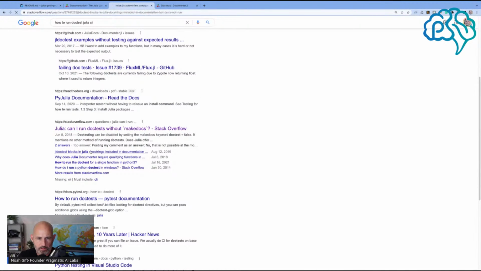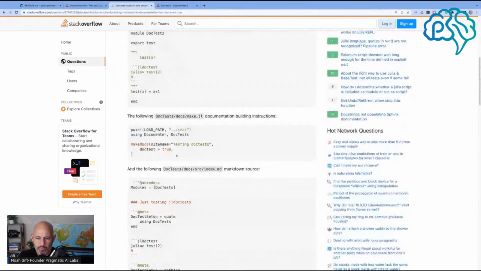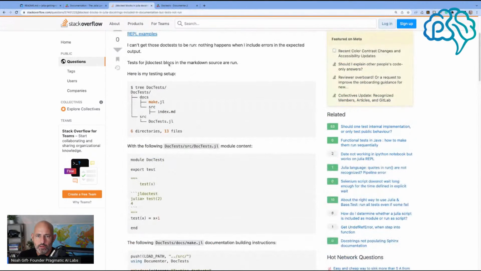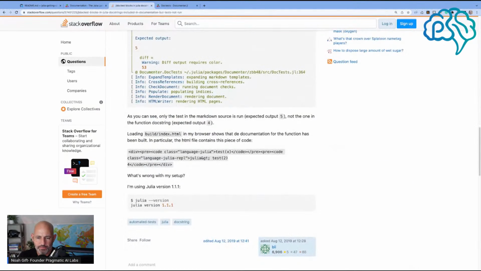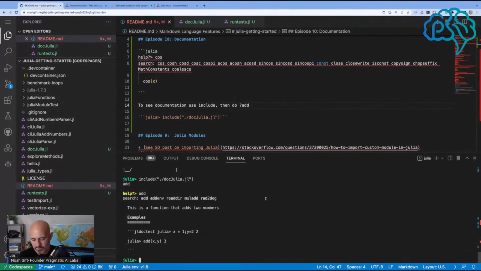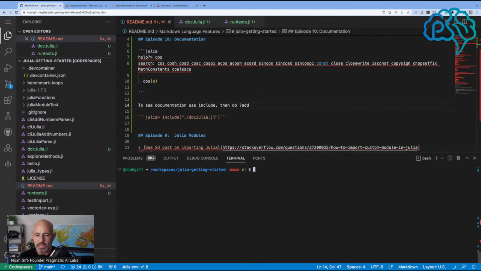Let's see here. I can't get these doc tests to run. So this definitely seems to be a kind of complex topic, actually, how to get doc tests to run. And it looks like the documentation is lacking.